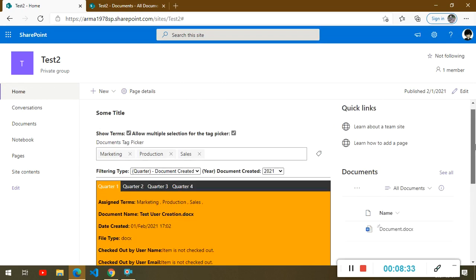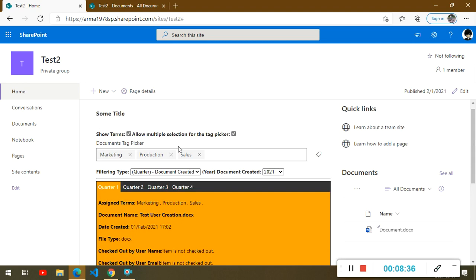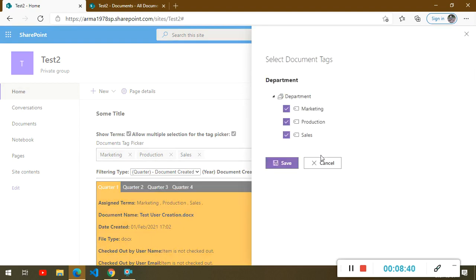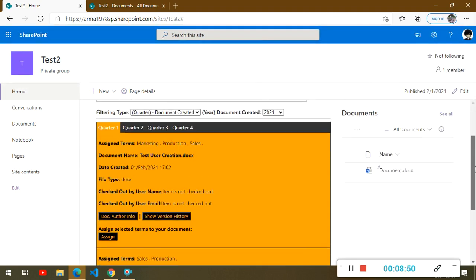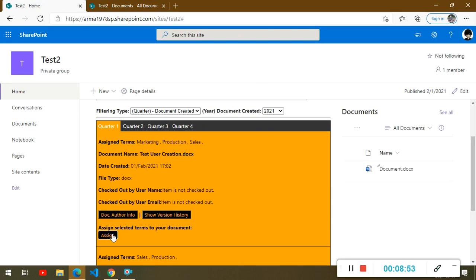Or we can use multiple selection, erase everything from the field, and just select two. Let's say production and sales, and assign.